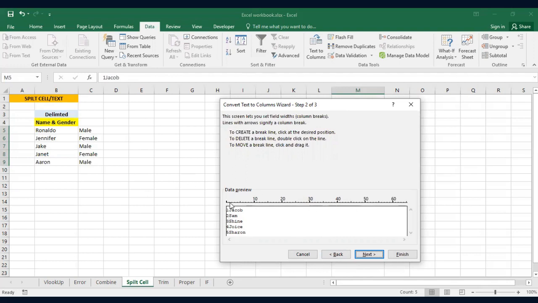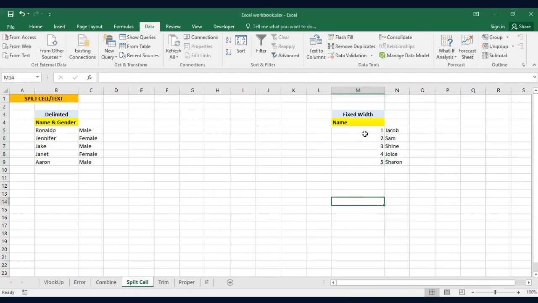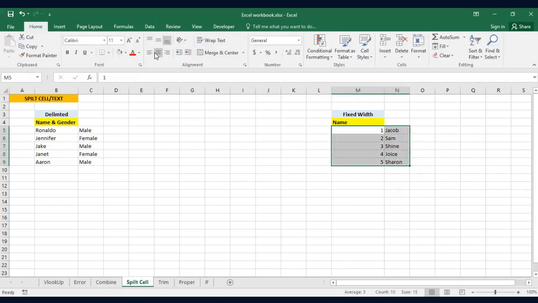I know that all my numbers 1, 2, 3, 4, 5 should be in one column, and Jacob, Sam, Shine, Joyce, and Sharon should be in a different column. So I will click right in between, telling Excel that I need the data before the line in one column and after the line in another column. Next. It is showing me how it is going to be, and hit finish. So now I have serial numbers in one column and names in the other.